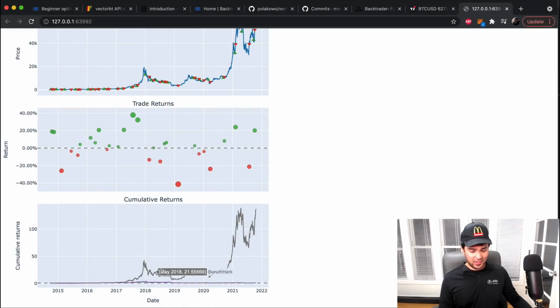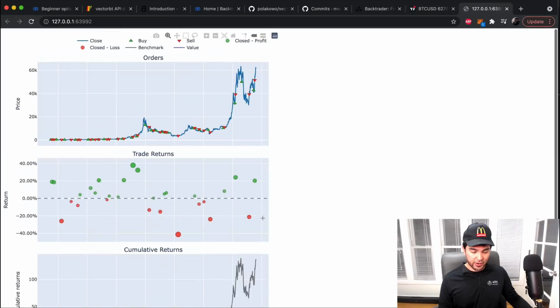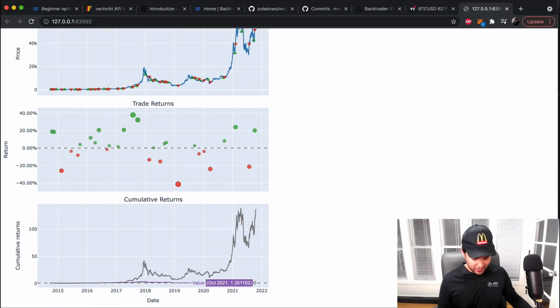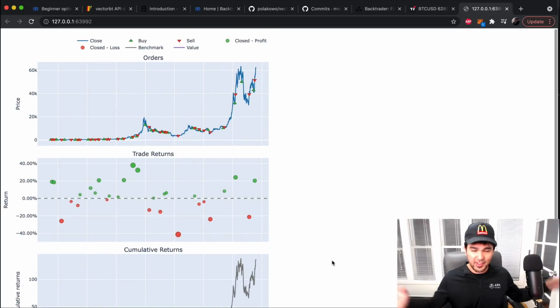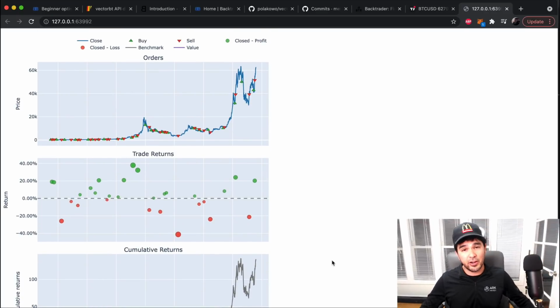And then you can see the cumulative returns here. This here isn't our strategy. This is the returns from buying and holding, so that's the benchmark. The actual return we got from our strategy is down here. It looks like we didn't make any money. Maybe we even lost money. So you can see this RSI thing that people talk about all over the internet, all over YouTube, turns out it's a horrible strategy, and it's not going to make you any money at all.